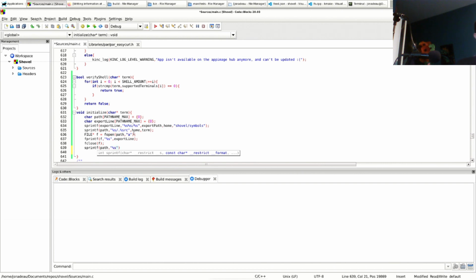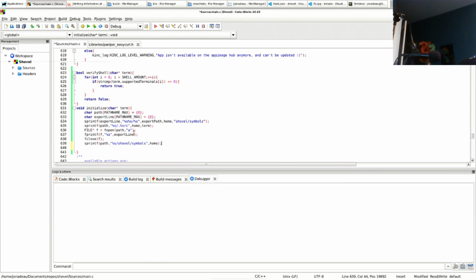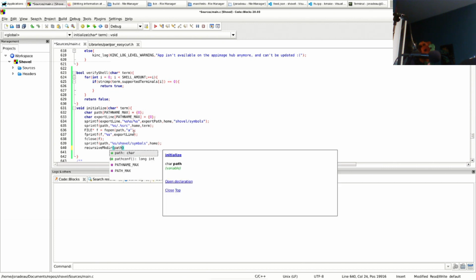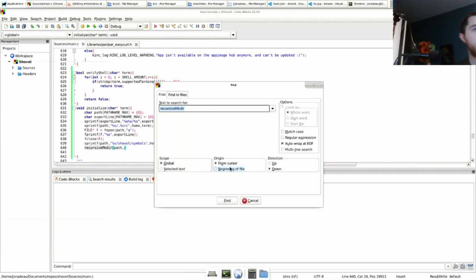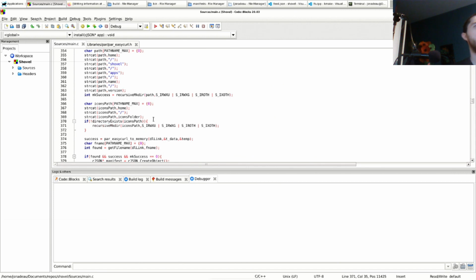S, and then this, and then shovel slash symbols, and that's gonna be home, and then we can do a recursive mkdir, so we just need this.